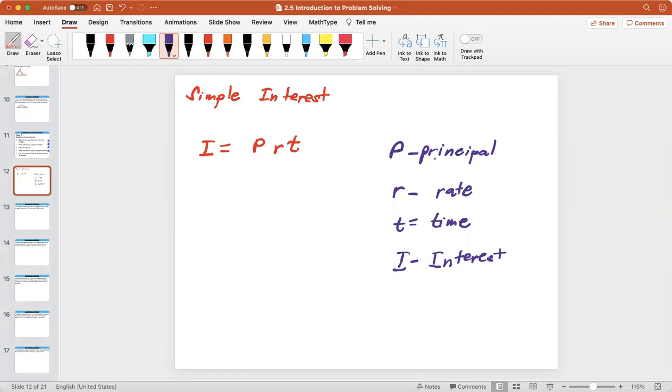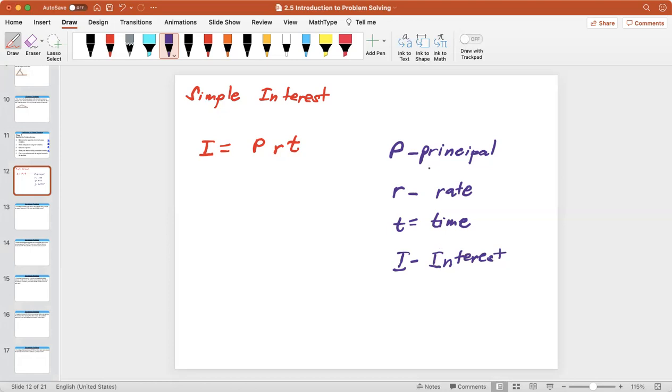Principal is the amount of money that you deposit when you invest something, okay? When you invest at a certain bank because you want your money to grow, that is the amount of money, the principal. Or when you are borrowing money, that amount of money is your principal. It applies to both investment and lending. So if you invest your money at a certain bank, this could be a formula that the bank uses. I equals PRT.